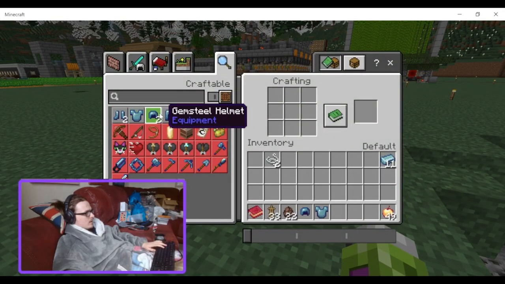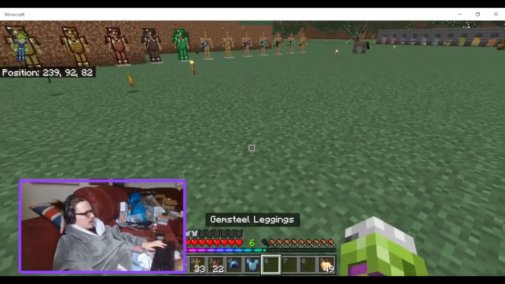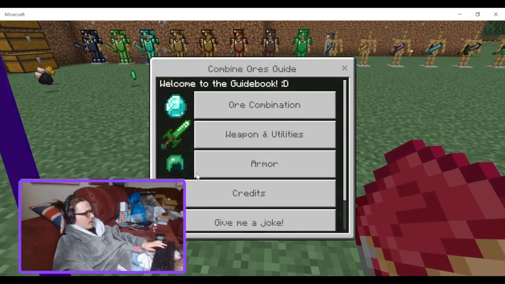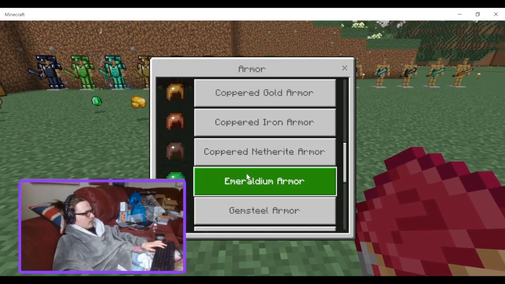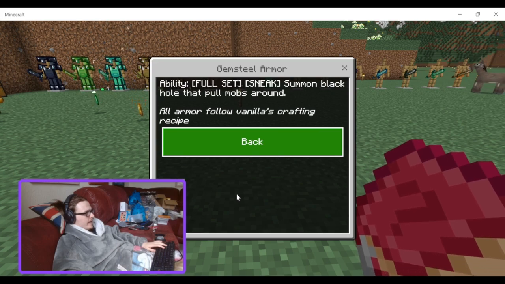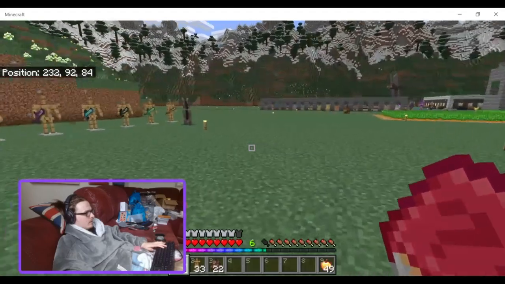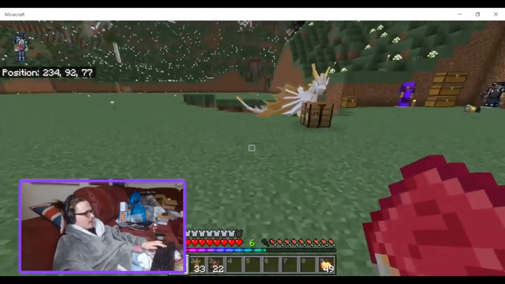Head, chest, leggings, boots. Gen steel. Armor. Summon block black holes that pull mobs around when sneaking. Oh wait, I'm gonna get away from the armor stands because they'll pull the armor stands.